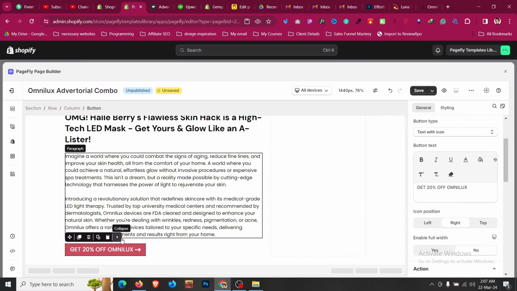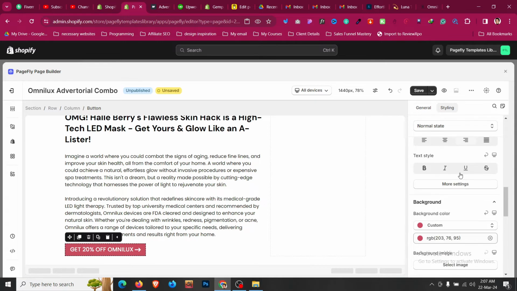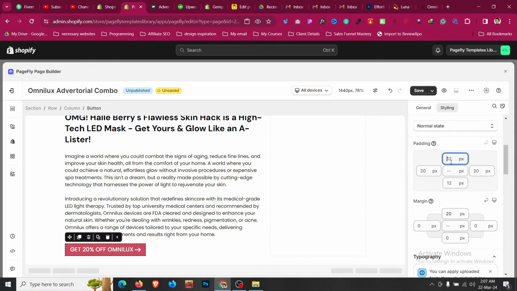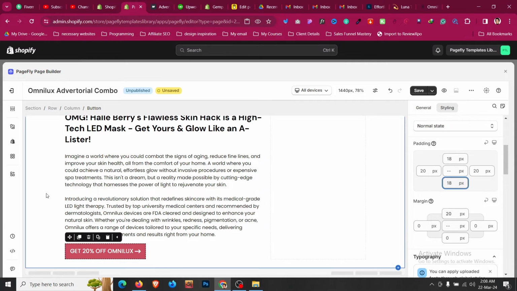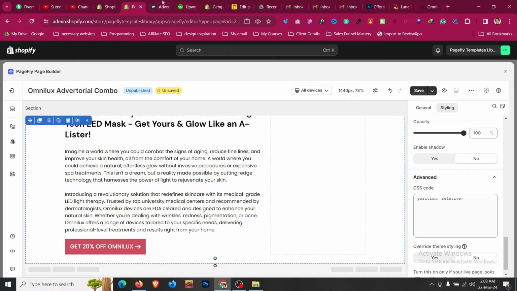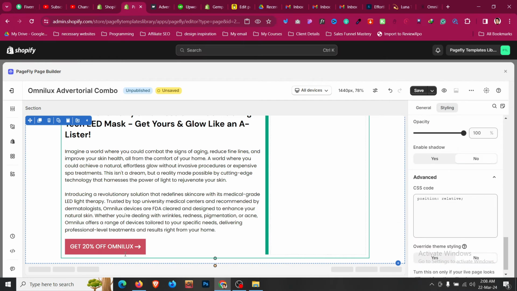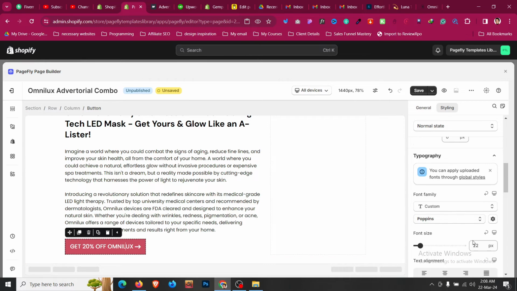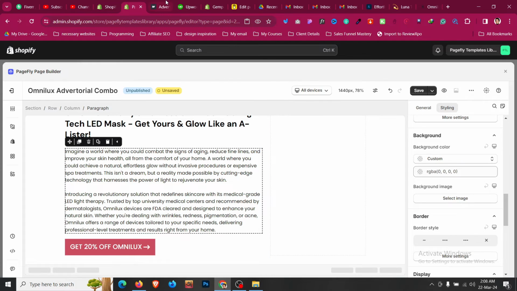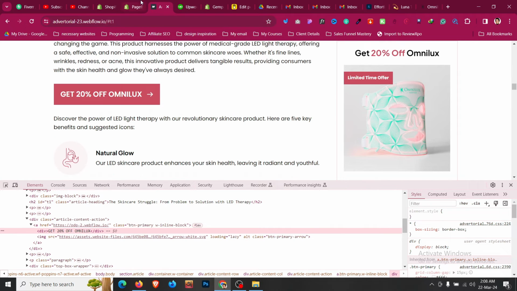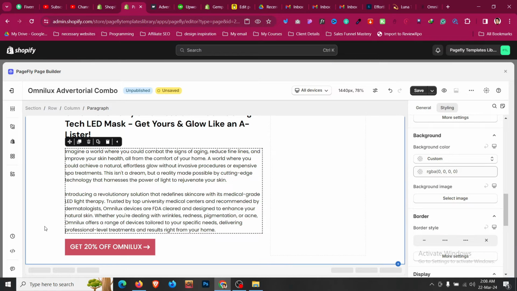Then there should be some more padding. So for the padding, click on this element, go to styling, go to top, and make this padding 18 and 18. Okay, something like this. Perfect. And the font size is already there, let's make it 25. I think this 25 will look good. Okay, then as you can see, it is perfectly fine.